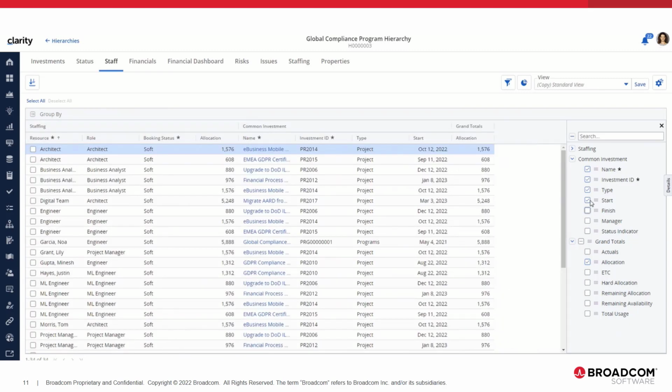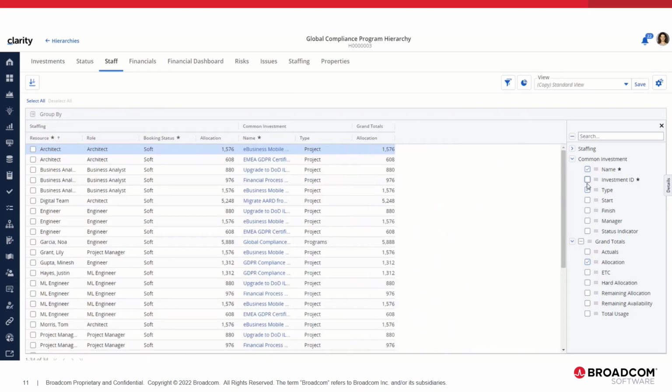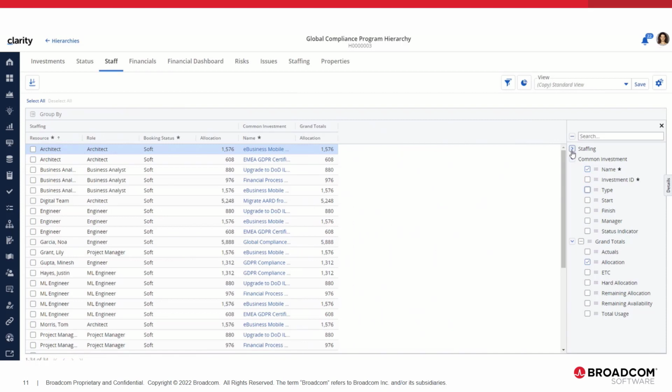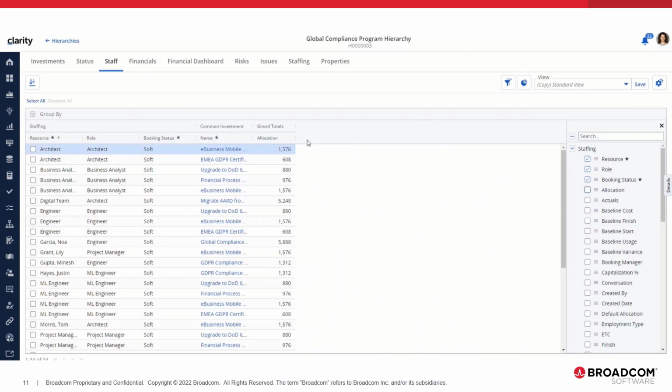Let's remove a couple of fields and add a couple more fields. Let's get rid of this other allocation field that was already there because we've added the per period total. Let's add the staff type.